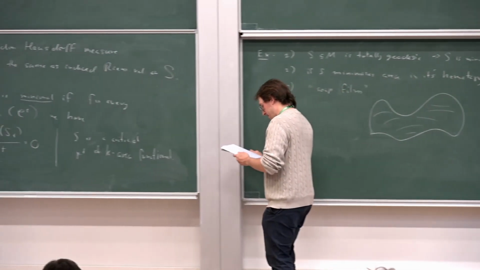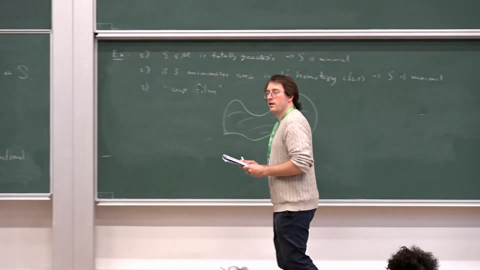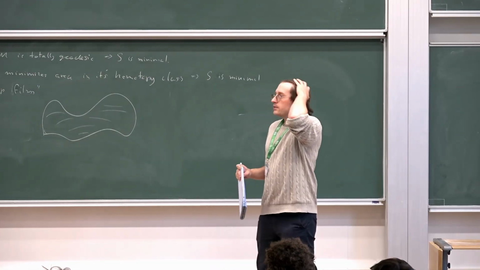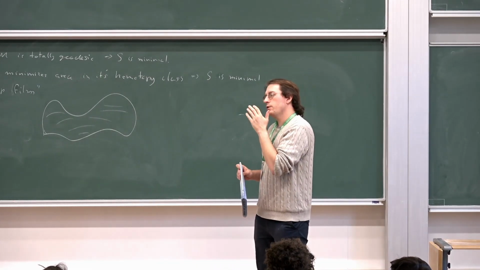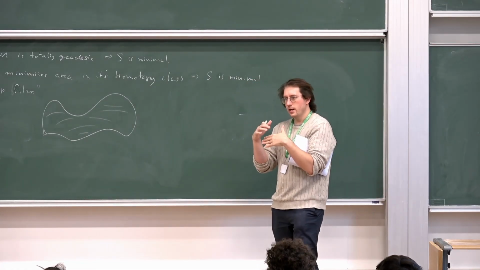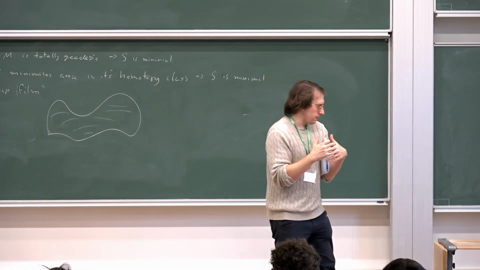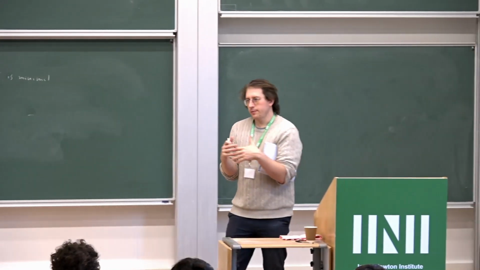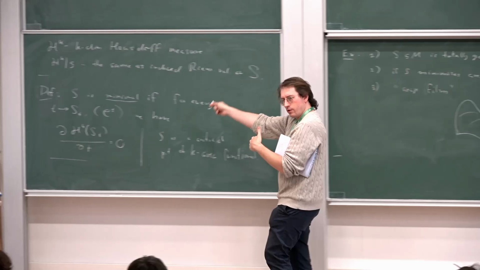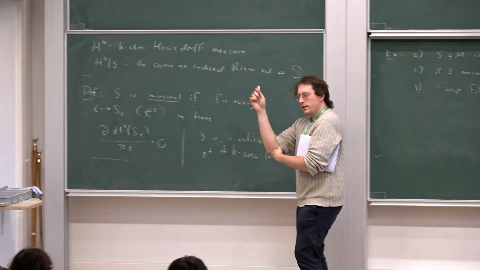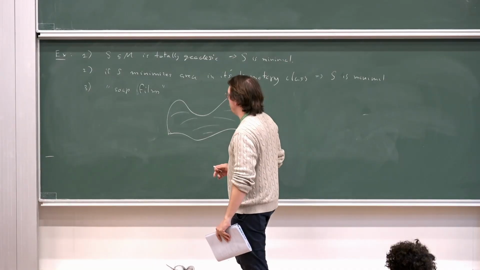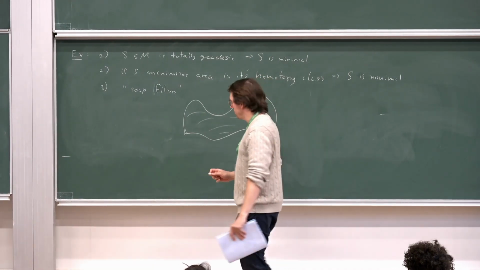Okay. So you have this definition where it's a critical point. Could you have something that locally maximized area and still be minimal? Well, you cannot locally maximize the area because you can always introduce more folding, but you can allow for some directions where the area would increase in the second order. That's still legal. For example, being totally geodesic doesn't imply that you are area minimizing.